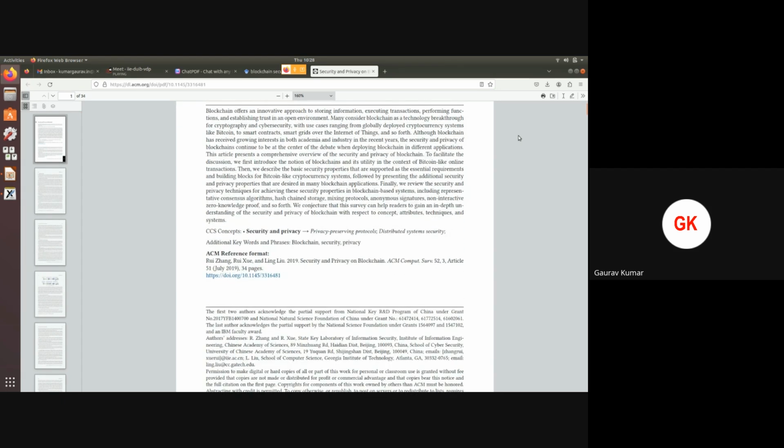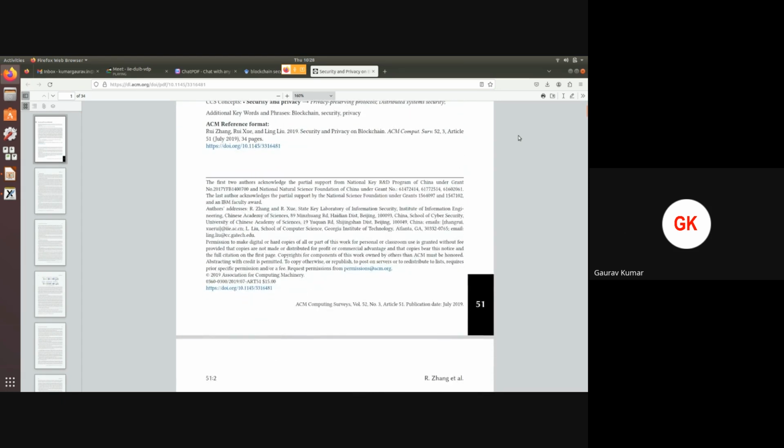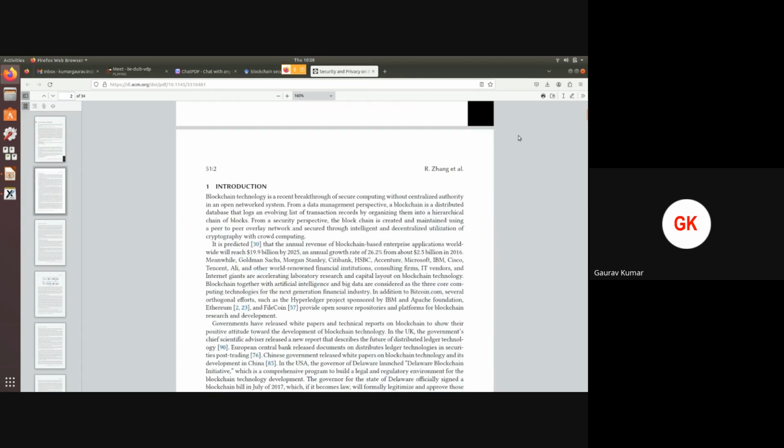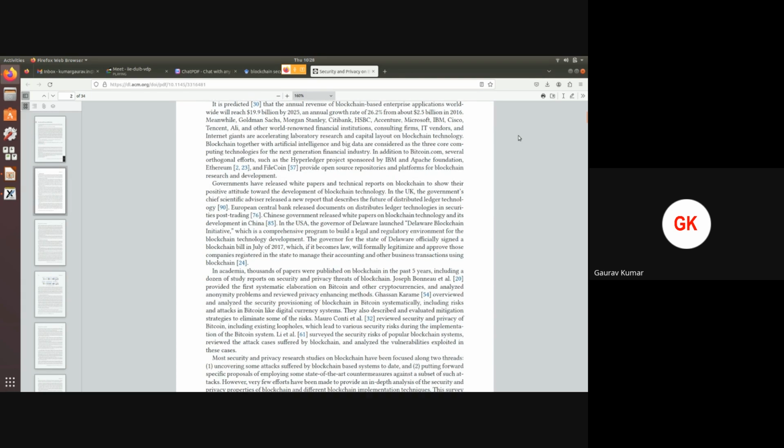Okay, as a research scholar, many times we have to find out the problem statement, research gap. Many times we have to write a literature review. This paper is of 34 pages. I want to confine this paper in 5 lines. 34 pages to 5 lines. It means literature analysis or crux of that paper.